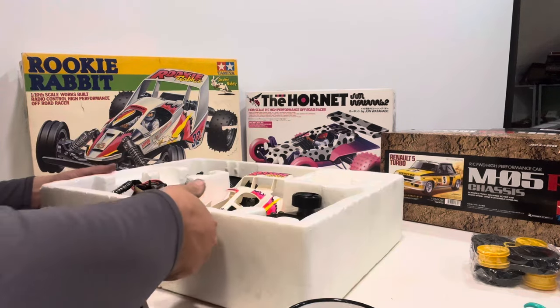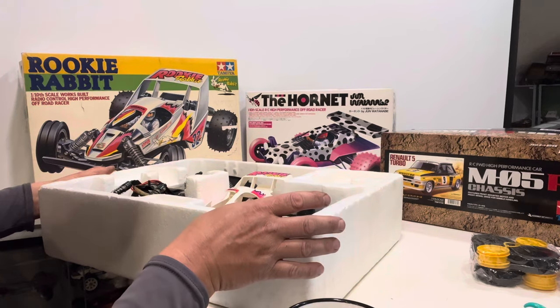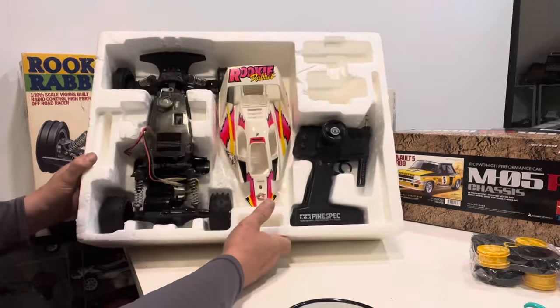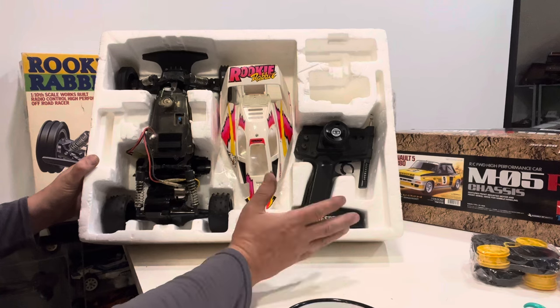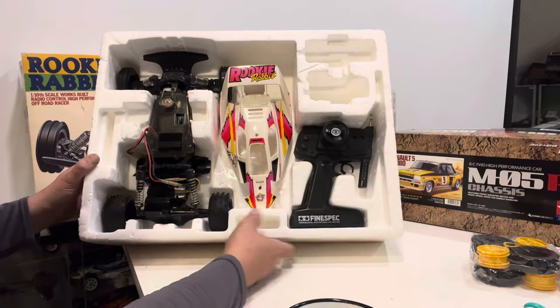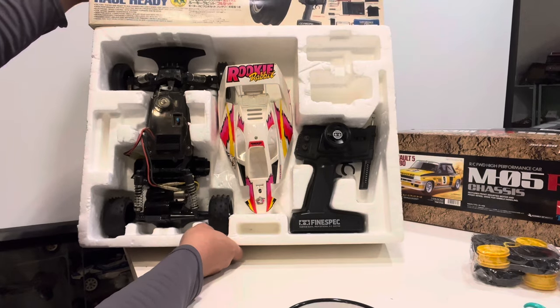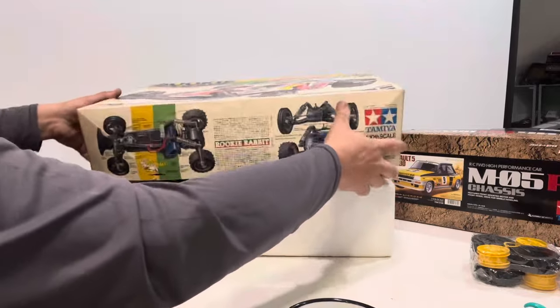This may get displayed, although the car is cool as hell built. It'll probably get put together, but I just think that that looks cool as hell too. You know what I mean? Like that, on a shelf would be absolutely killer. And then somehow put the box up above it, because I think the box art on the Rookie Rabbit is stellar. Super neat.